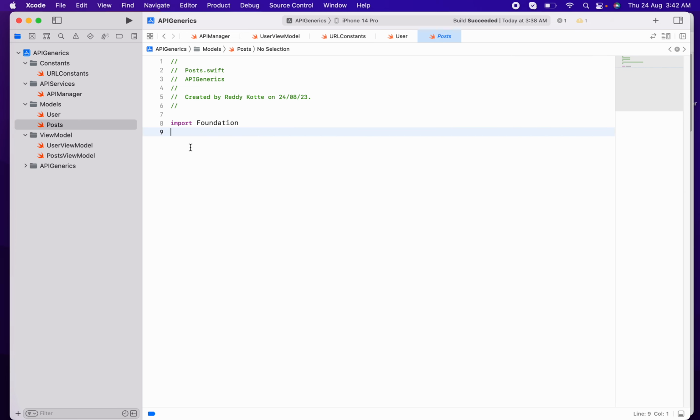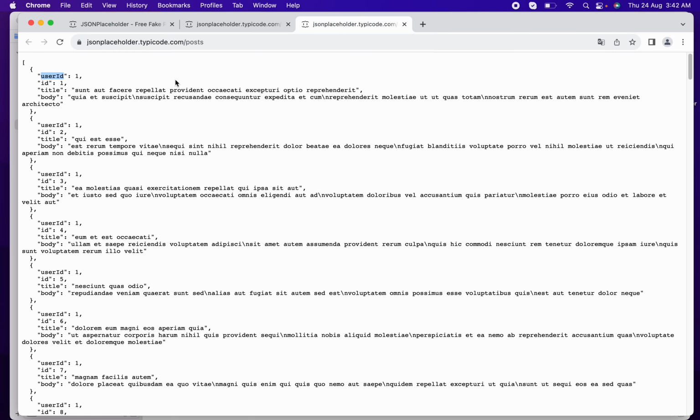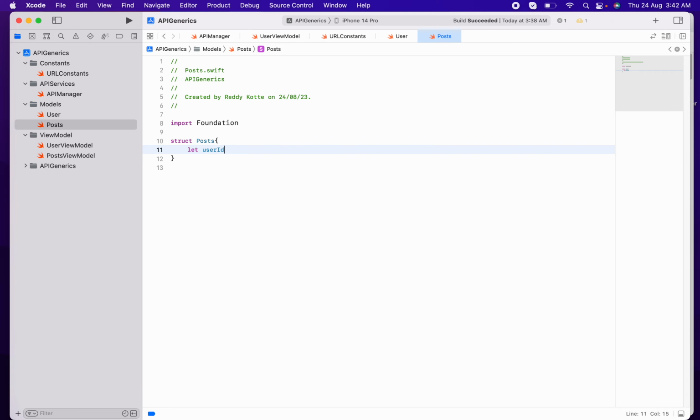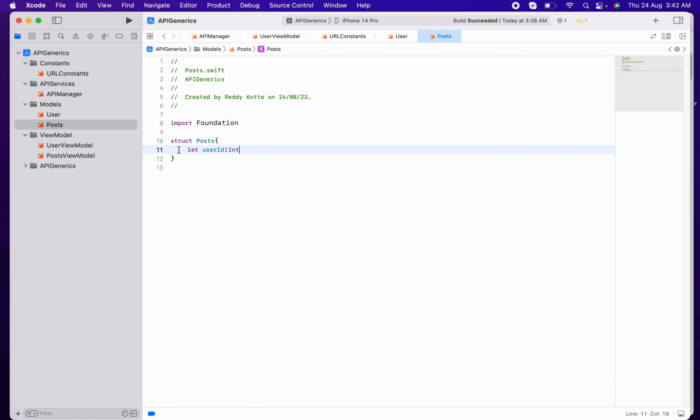Similarly for posts also. So struct Posts, here userId, I'm taking userId as an Int, and I'll take body.